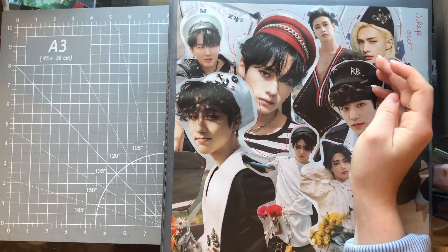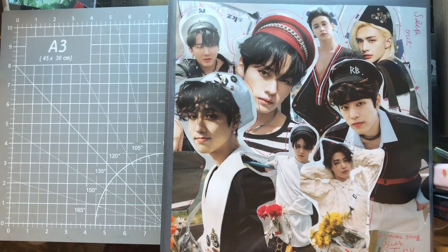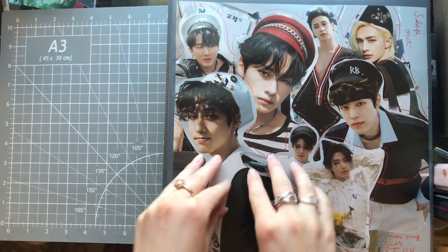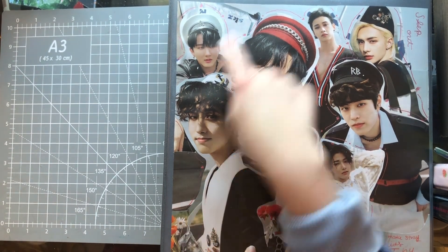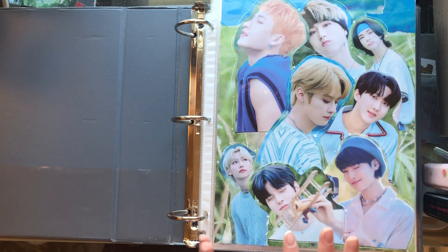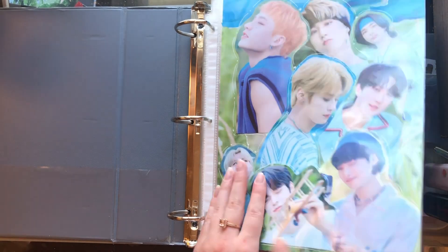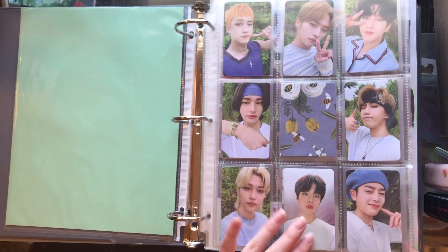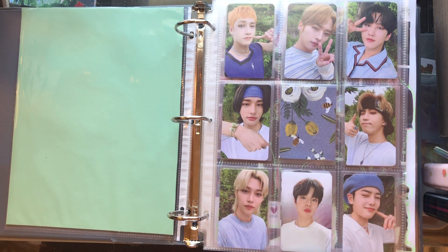Alrighty, hello! Now we're going to talk about my Stray Kids binder. My big binder is just my OT8 collections — so anything album-related and any merch sets that come with OT8 photo-card-sized inclusions will be going in this binder. This is another collage that I made. For Stray Kids I make one per era for them. This is going to be the second gen fan kit, which came with two PCs. This is the first ever PC set that I owned. I bought this because I wanted the membership and I thought, what if I won a Polaroid? Which of course I did not win, but I was like, this is just my birthday gift to myself.